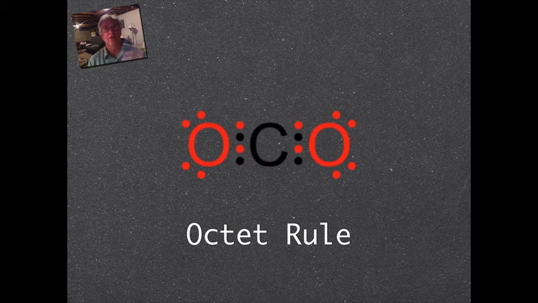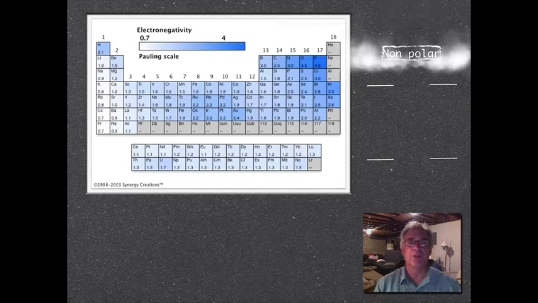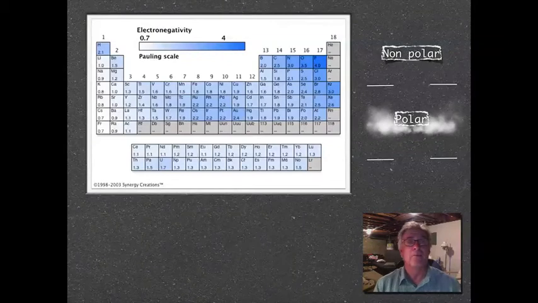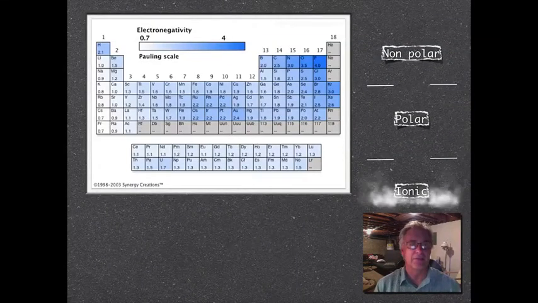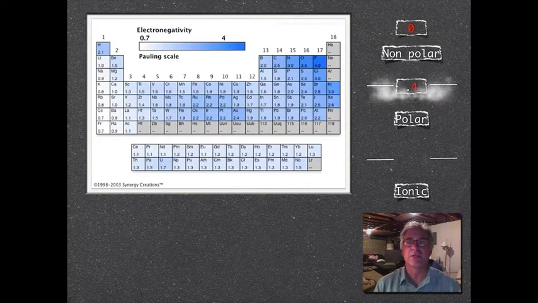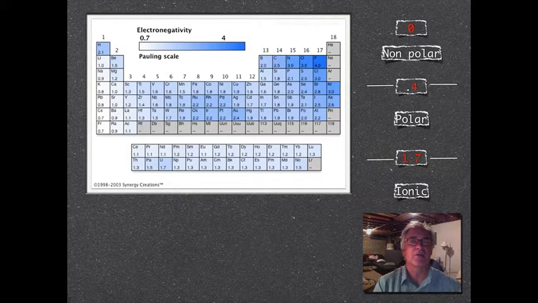Now let's take a look at how we can use the periodic table to determine what kind of element we're talking about. While I'm talking, I'm going to be pulling down a scale, if you will. If you take a look at this, we have the Electronegativity Scale, and you should already know what electronegativity is. It's the desire or power of a particular element to draw in electrons. Each element is assigned this electronegativity, and it tells us how badly they want, if you will, an electron.